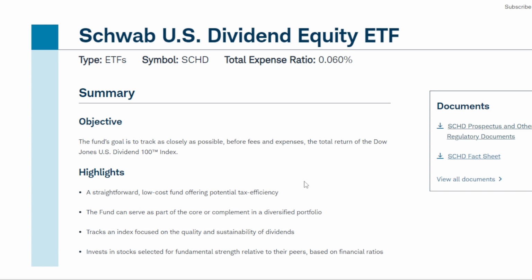Now, the other thing I like about SCHD is the overall objective and the overall methodology of the Dow Jones US Dividend 100 Index, which is the index that SCHD tracks. Now, I've made videos about this index and definitely check them out throughout my channel, but this is also sort of where we find a little bit of a problem here.